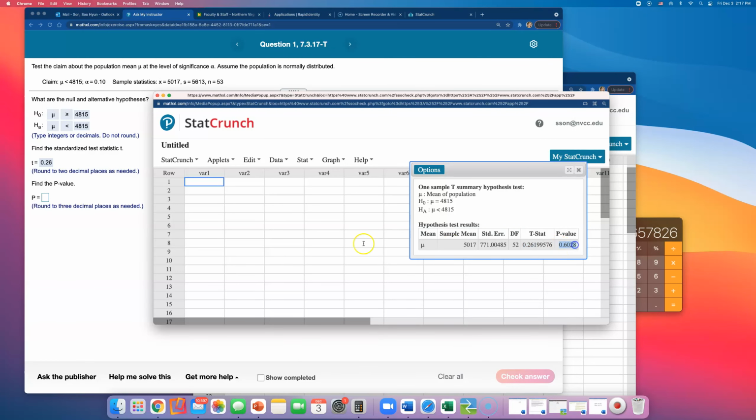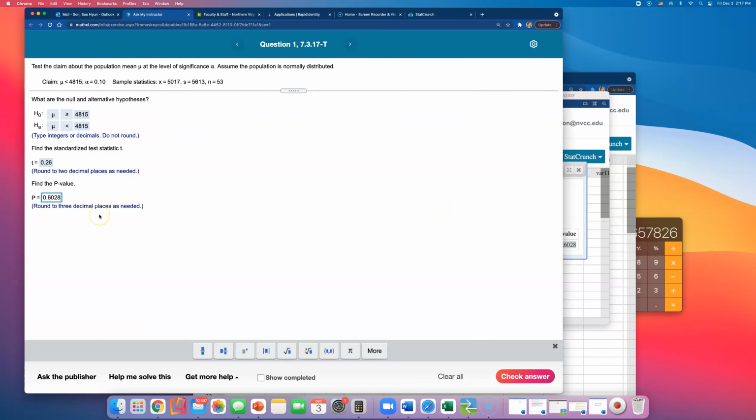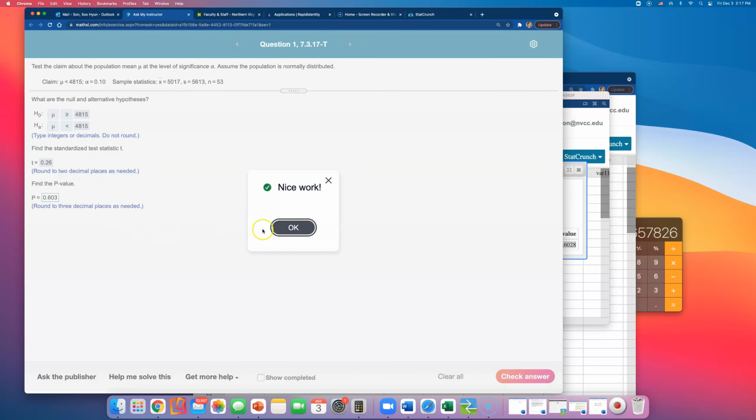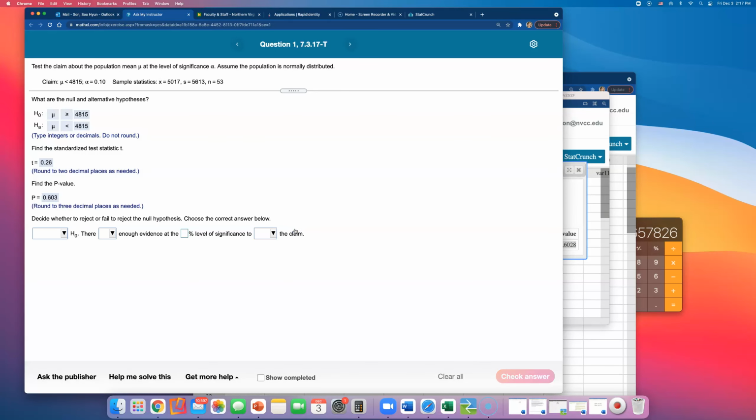And then what we really care about is the p-value, because that's how we make our decision. Look at that p-value. That is horribly big. That's way too big. So that's almost 60%. So the chance of seeing this kind of sample statistic, if the null was true, is almost 60%. Remember, small p-value is what we want. A big p-value. Now we compare, because you may wonder, how big is big? If it's bigger than the alpha level, and the alpha was 0.10, 0.60 is definitely greater than alpha, 0.10.